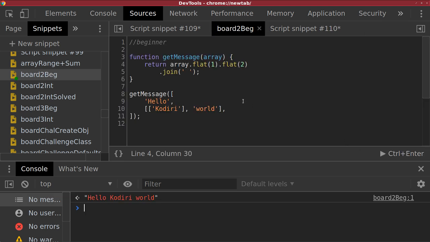That does work, but we can just do flat 2, yeah. If we just did flat 1, I expected that to be an array.